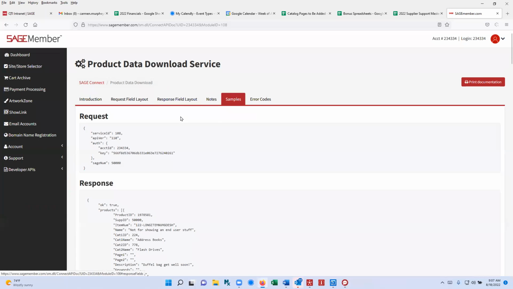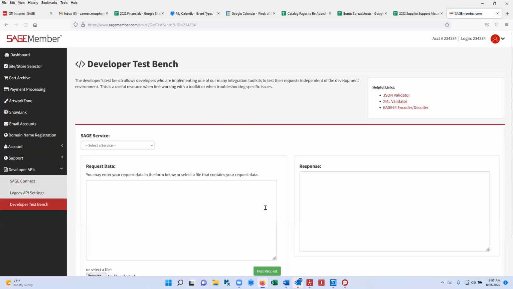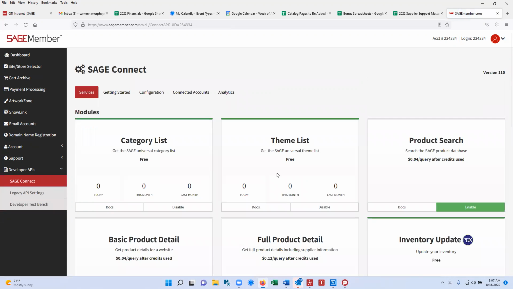Yeah, so they basically just do the same thing. They would just download the product data instead of uploading it. Okay, so I give them the access, they come down here and then they can test it out, and if everything is fine, or whatever needs to be fixed, they can fix. Is there any drop down that we need to select for this service? Yes, it would be this drop down right here, Sage Connect API. Okay, so instead of that application, you have combined it into this. That application is no longer available, as you said. Correct. Okay.